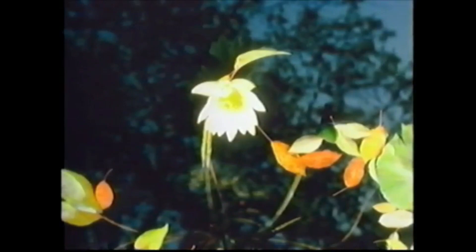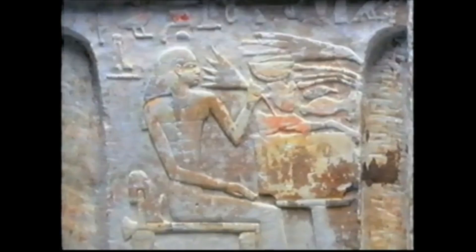Flowing from the heart of Africa to the Mediterranean Sea, the Nile's annual floods fertilized the river valley and allowed commerce and culture to thrive. The ebb and flow of the river, the rising and setting of the sun, the daily opening and closing of the lotus flower are reflected in the Egyptian world view, in their belief in life after death.